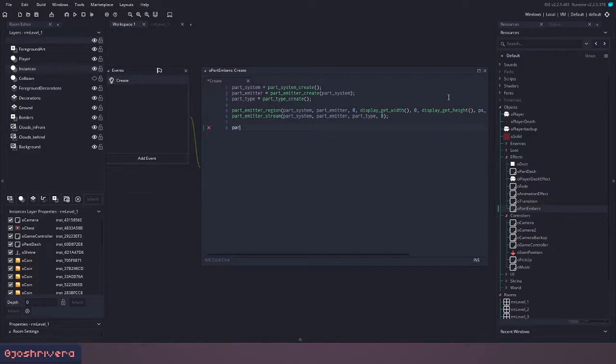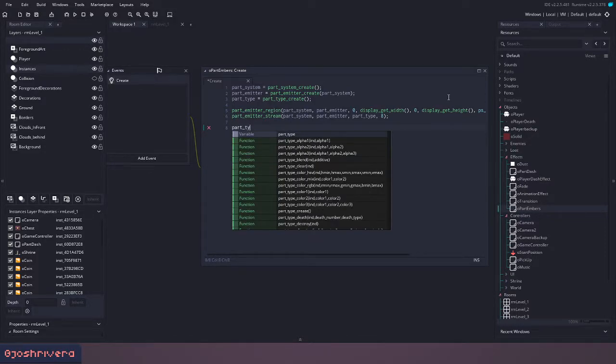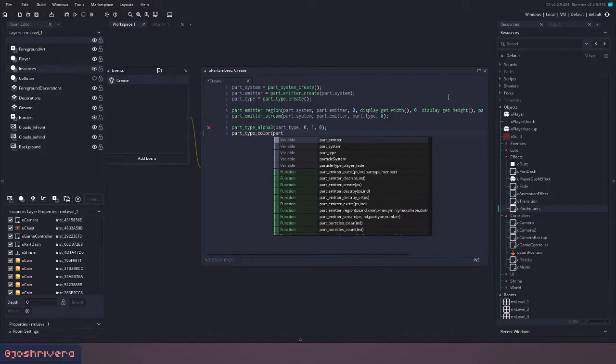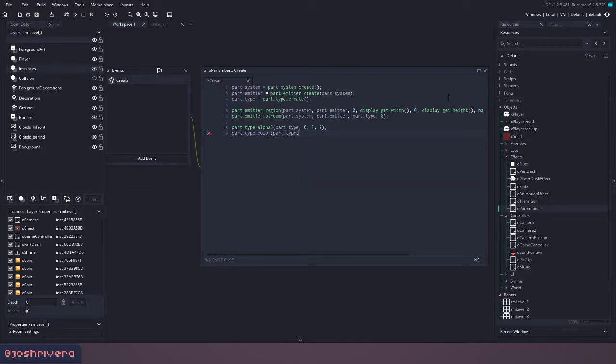Now we're going to control the look of it a little bit, how this particle is going to look. There are so many options here, I'm definitely not even utilizing all of them. Just the alpha values. We're going to do the color of it. This is where you can get creative with your particle and how you want it to look for your style of game.